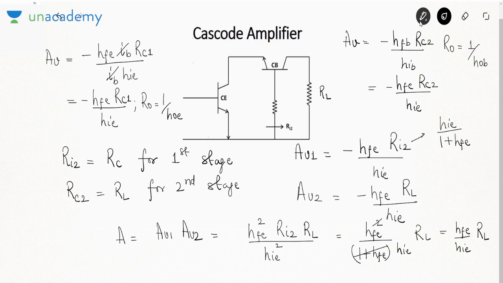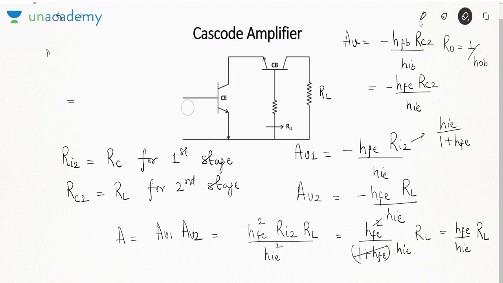Okay. So if you want to further simplify this expression, what you will be doing is, one minute, actually this will be positive because minus HFB will become positive. HFB is negative, so minus HFB will be positive. So if this is positive, this gain will be positive, this overall product will be negative.